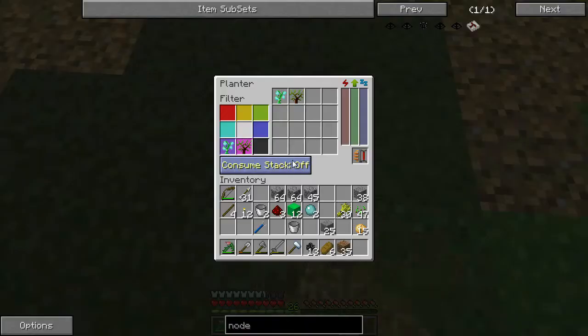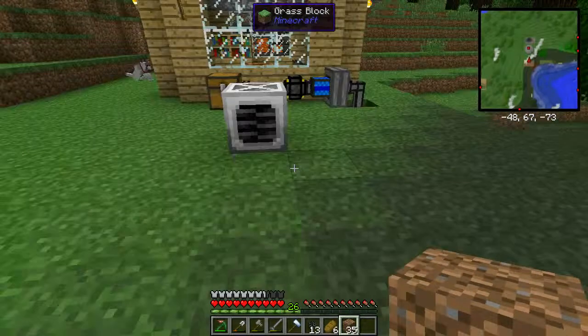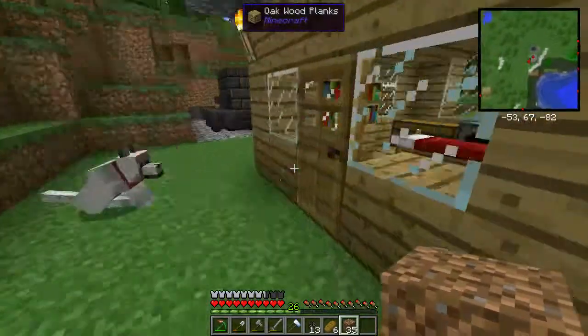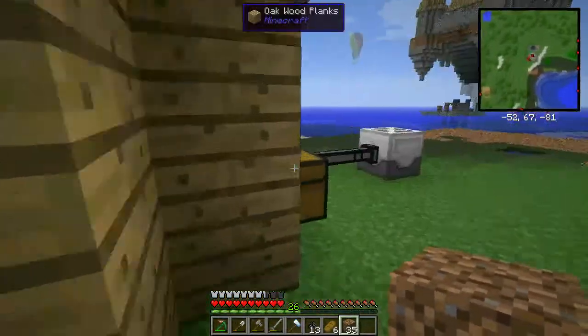Okay, so we got the rubber saplings, and then let's go ahead and do potatoes, potatoes, potatoes. Then we'll do seeds, seeds, and seeds. And then we just need to put some potatoes in here and some seeds in here. And then all we should need to do is put some charcoal in there. So I'm going to go ahead and take the last of my charcoal here, half a stack, and we're going to put it in here.